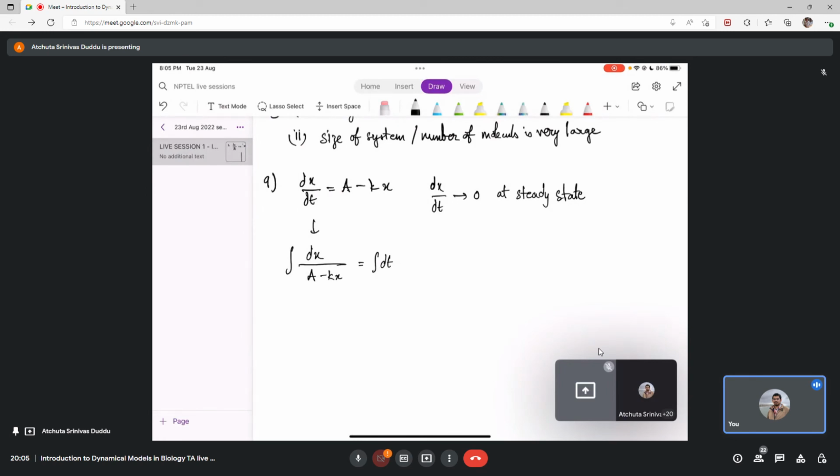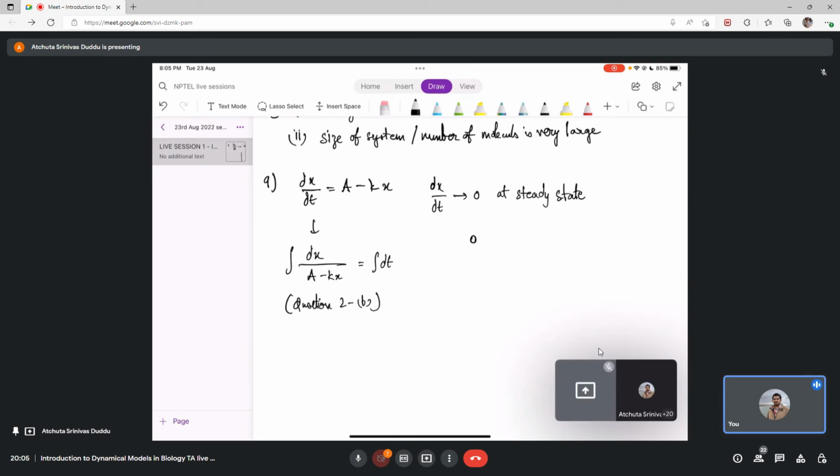in, I think, the second question, right? Second question, b bit, we had integral dx by 1 plus x. So this is of the same form, and you can solve it using that. I'll write it here: question 2b, same form. You can try solving this. Essentially the constants you would have to take common and put outside, so that you have 1 plus some constant times x. So instead we'll follow this route here of taking dx by dt equal to 0 at steady state.